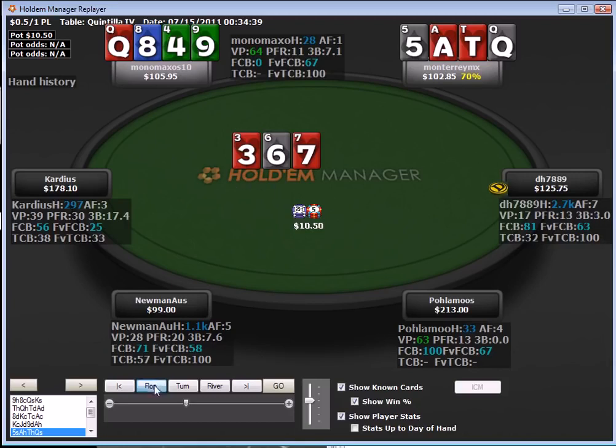Alright, so yeah, it's kind of funny how even if he had 4/5, like if we were deeper, he wouldn't be able to check raise this flop. I mean, it wouldn't be a great hand to check raise this flop, just because of how many draws there are. I'm gonna be able to call in position if we were deeper, and he's gonna have to fade out half of the deck. And the big problem with straights is that when a flush or a board pair comes, they're drawing dead against the value part of your range, and they probably don't have a huge equity advantage against even your semi-bluffing hands on those turns.